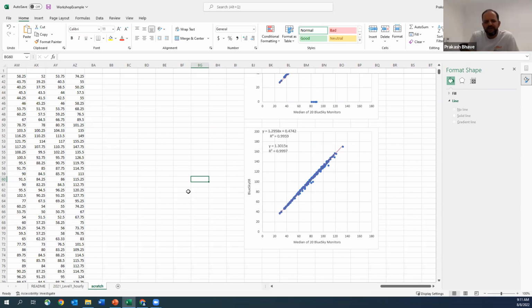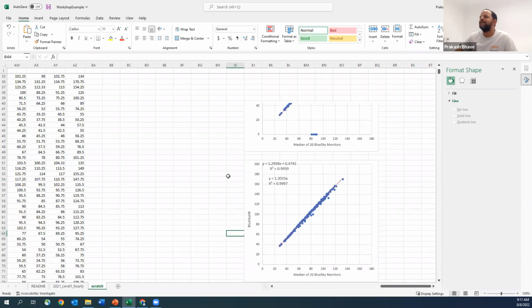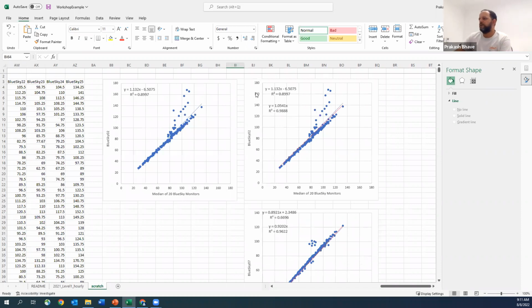So I mentioned at the outset that this is a tedious process doing this for many, many sensors. And that's why it would be ideal to do this coded in a script in R or Python. But it is possible to do it in Excel, and that's why I decided to have this workshop today.